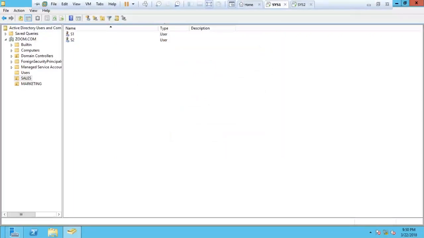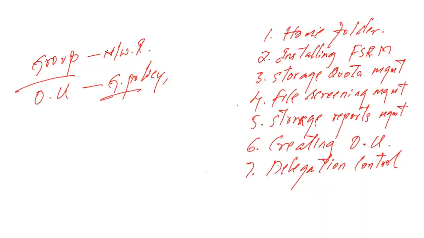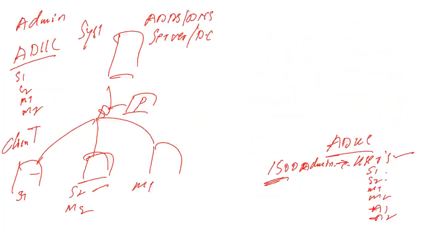Then write down verification. Now please tell me what is the verification here. Log in as the Sam user. On which machine, please? In the system 1 server. Right? That is okay. So please write down, in system 1 DC, log in as the Sam user.